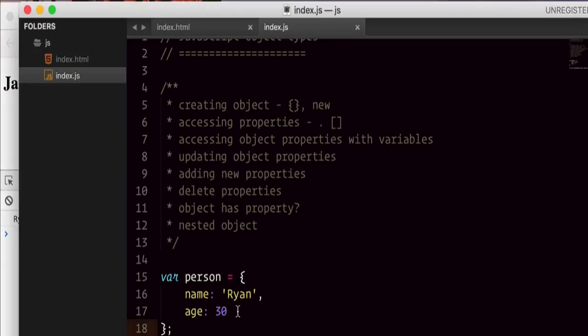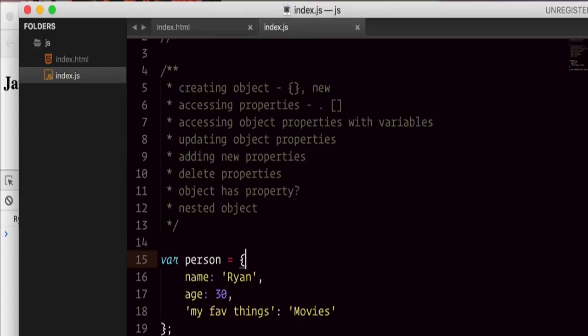Now this gets super useful when you have a property name that has a space, like my favorite things. Movies. So how do we access this? Using dot notation, it doesn't make sense. person dot my and a space wouldn't work, right?